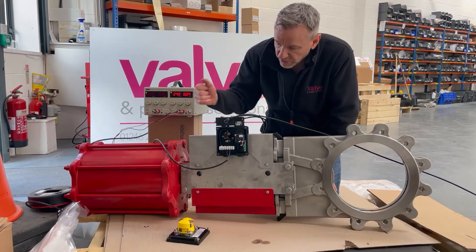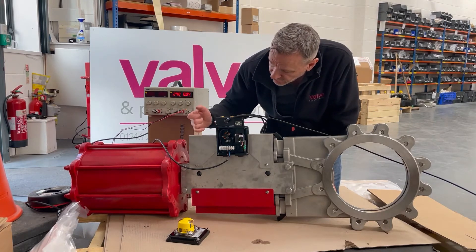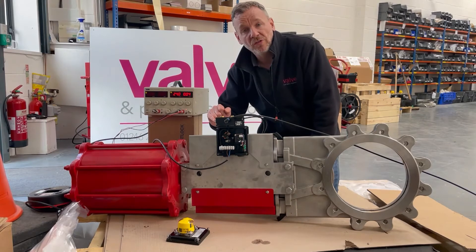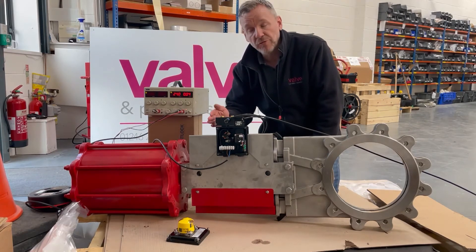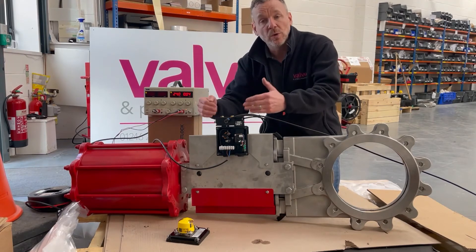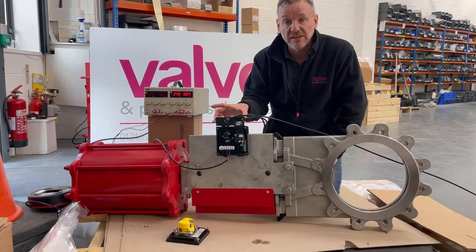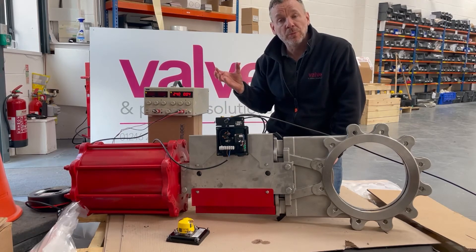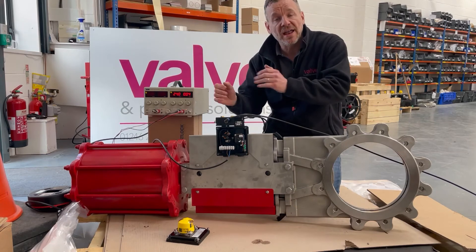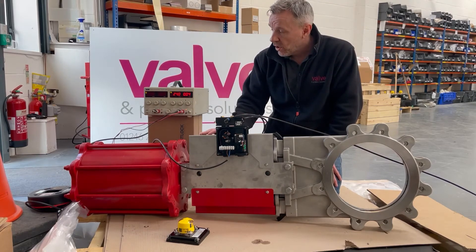Just to give you a little glimpse inside — we've got the coil inside so it's protected from the environment, we've got the terminal strip, and the standard touch-set cams that we all know and love for setting the proximity sensors or switches. In this instance the site standard is IFM so we've got two IFM proximity sensors in there. We've got the nice little telltale on the solenoid — if we can see it's energised and the valve's not moving, we know something is wrong below the switch box; if we energise it and don't see that telltale, we know it's something the other side of the solenoid, maybe the electronics or a wiring connection. If we needed to change the solenoid for a bigger CV, we could just undo the two bolts, take the spool piece off, and put a larger CV spool piece on — so it's a really nice neat solution as opposed to a standalone switch box and solenoid all in one package.